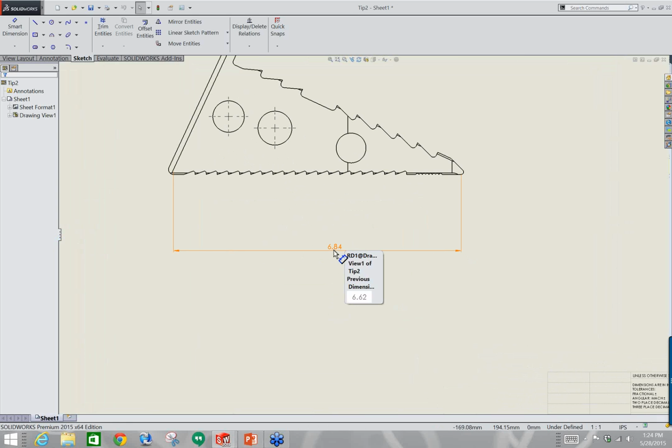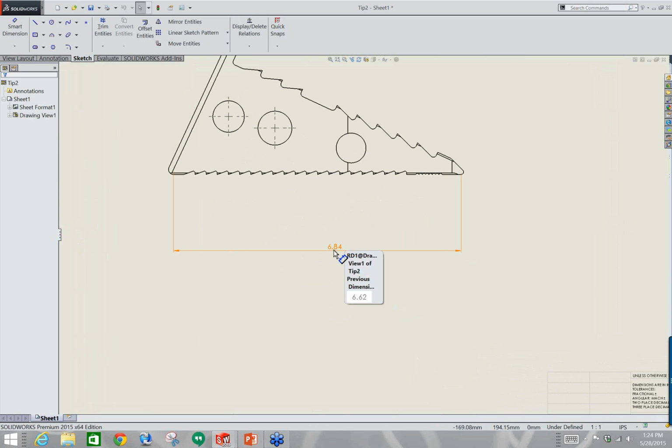So this is telling me all the dimensions that have changed because of model edits since the last time I saved this drawing file. This is really nice, especially if you're working on a drawing of a model that may have been changed because someone else did some work on the model without doing updates to the drawing itself, or if you have external references in the model and there were changes to the overall assembly that drove changes to the part, and when you open up this drawing of the part, you're not sure what the critical dimensions actually changed or not.